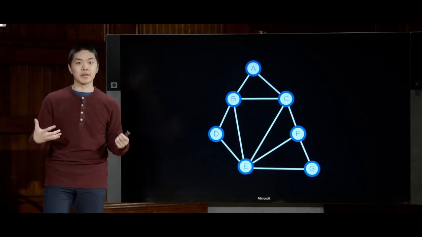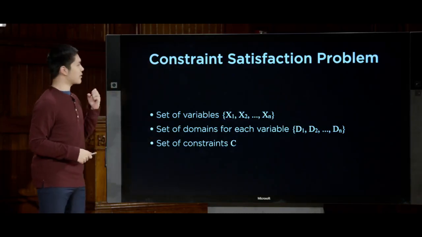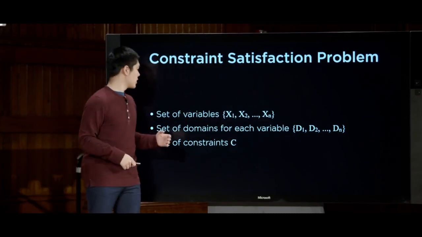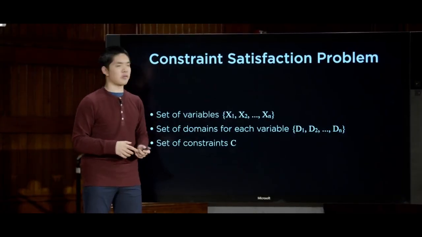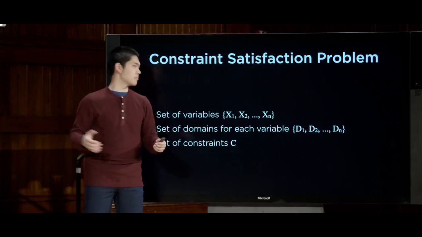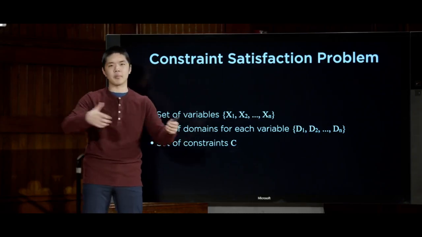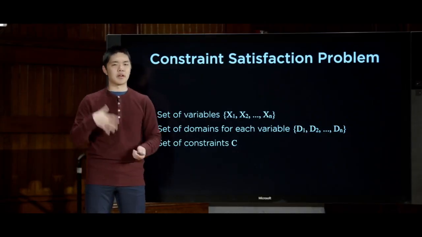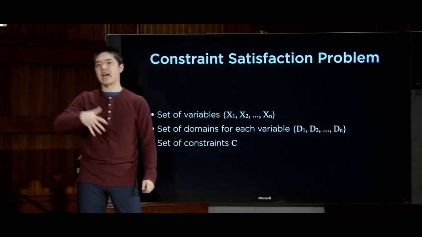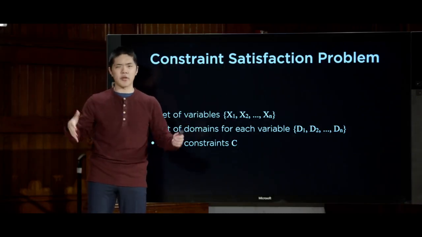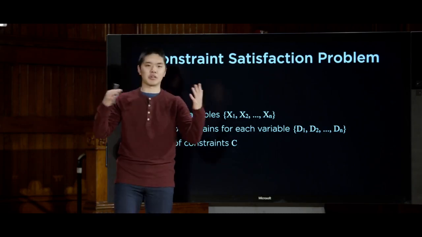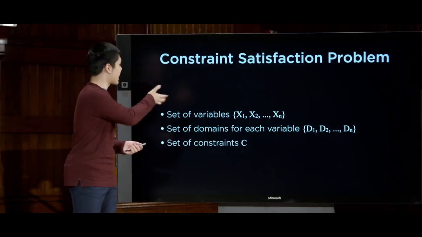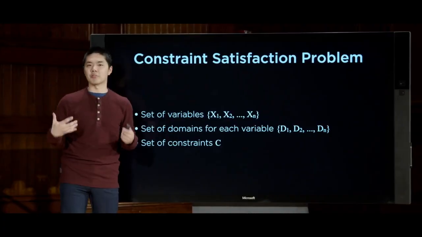So what then actually is a constraint satisfaction problem? Well, a constraint satisfaction problem is just some set of variables, x1 all the way through xn, some set of domains for each of those variables. So every variable needs to take on some values. Maybe every variable has the same domain, but maybe each variable has a slightly different domain. And then there's a set of constraints, so we'll just call a set C, that is some constraints that are placed upon these variables, like x1 is not equal to x2. But they could be of other forms too, like maybe x1 equals x2 plus 1, if these variables are taking on numerical values in their domain, for example. The types of constraints are going to vary based on the types of problems.